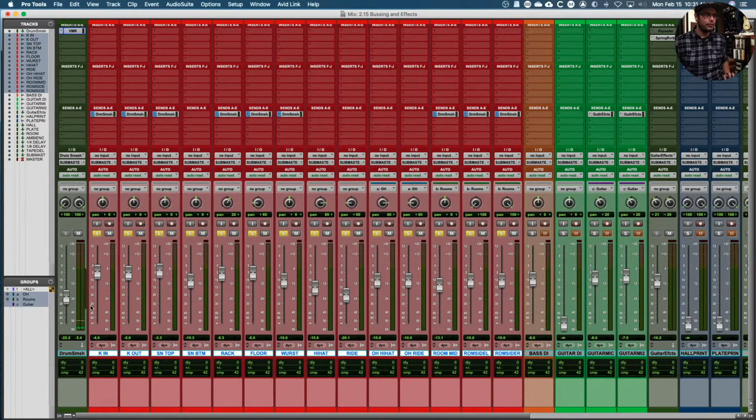Let's bring all of our drums in, and I'll pull this down. There's our normal drums, and let's add in this drum smash. So we're just adding energy.